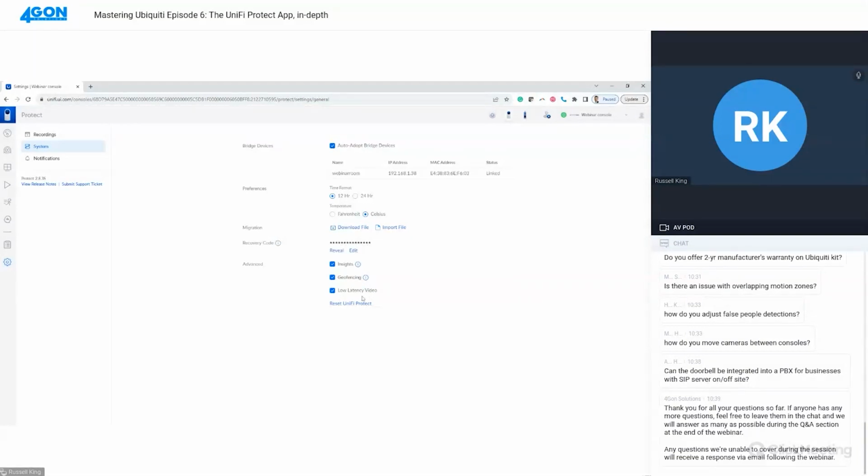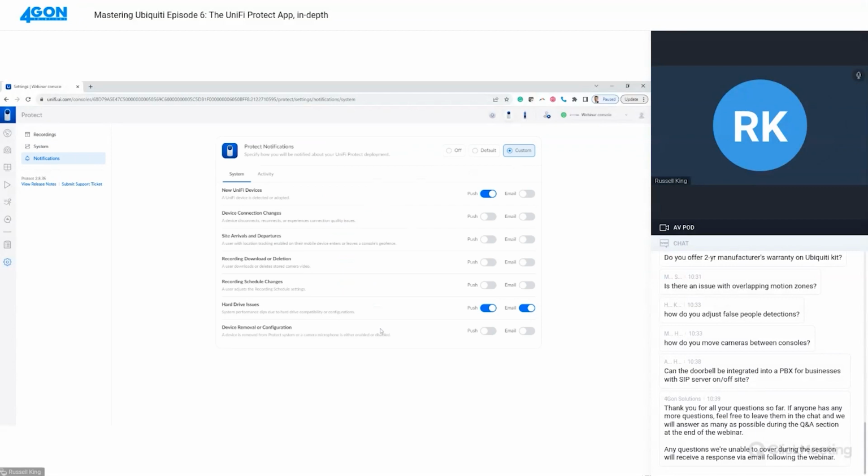This is something that I think is really cool, actually. The latency with UniFi cameras these days for the streaming is around about a second, if not less. It's very, very low latency for the streams in live views.